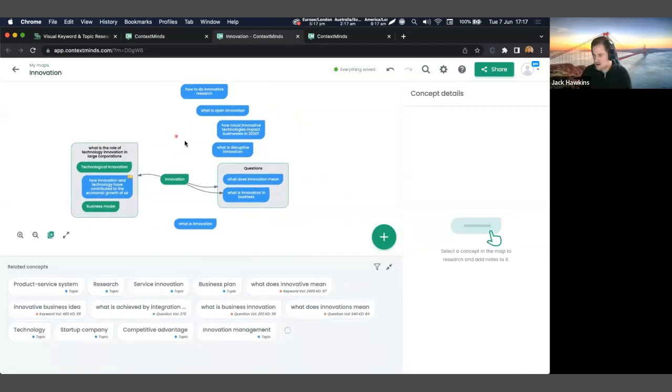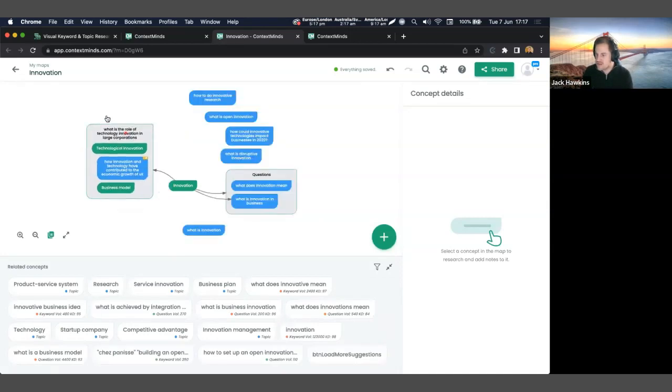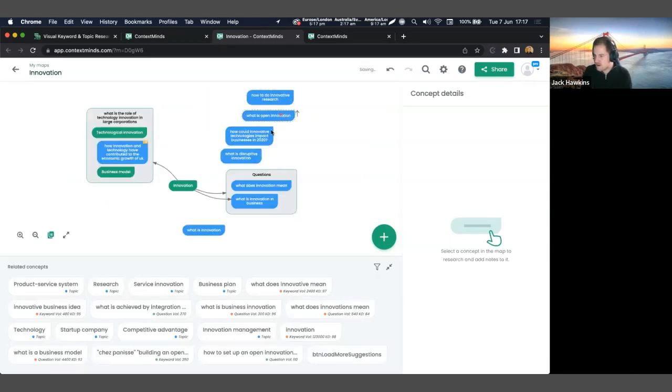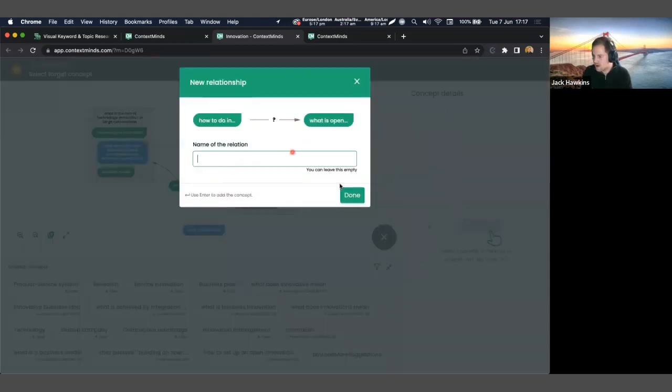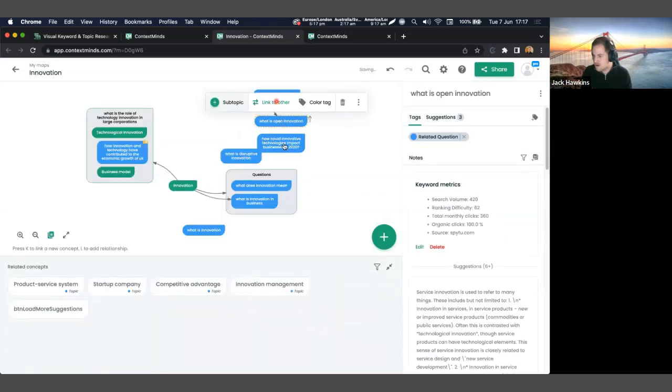Now, it's so flexible how you want to use it. If you want to use it like this and have a group and these be subheadings, that's fine. If you want to do it in a different way and link them together, so you might link one thing to the other as a sort of roadmap, that's also fine.